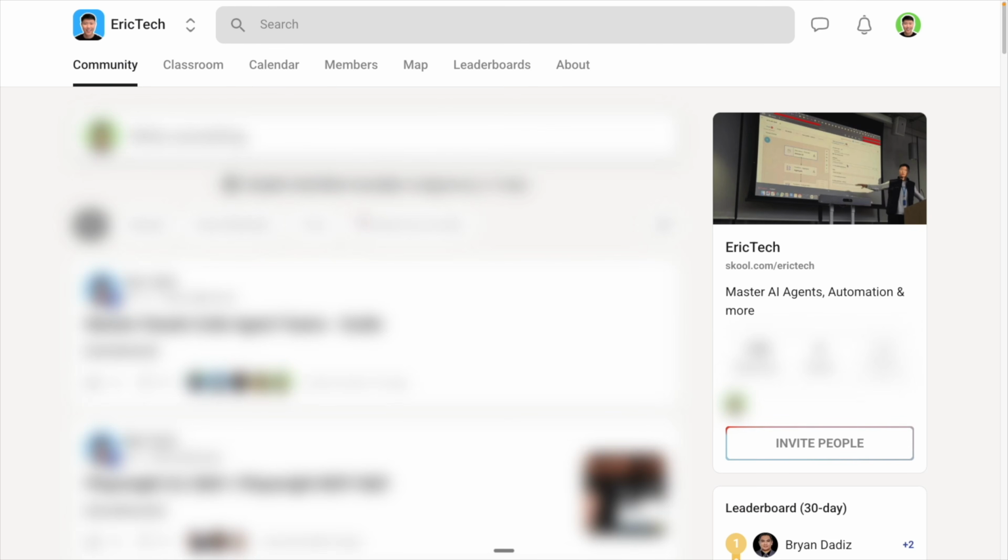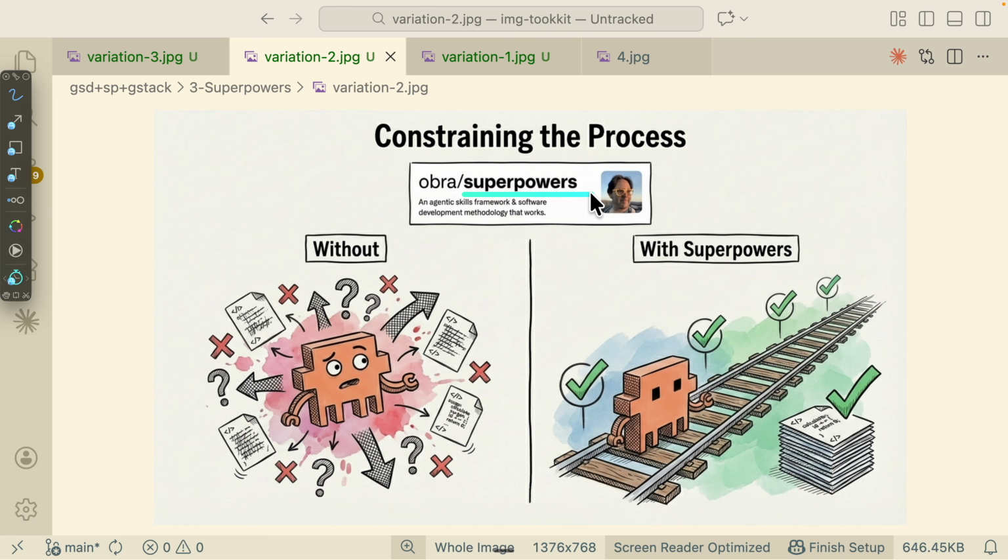Now, first we're going to take a look at Superpowers. Essentially, what it does is have Claude Code follow a strict framework, or a software development methodology, to complete a task step by step. So instead of giving Claude Code instructions and having it code randomly, or not really consistently every single time, we're going to have a framework.